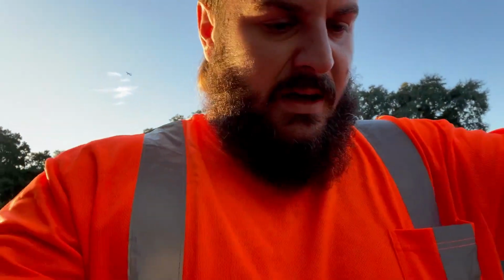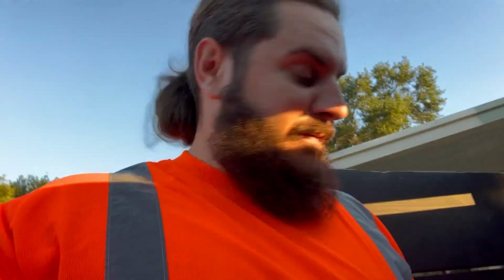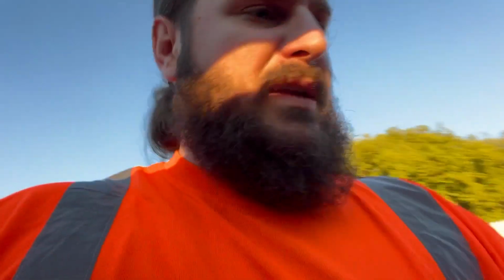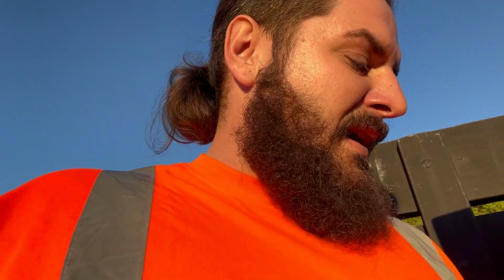Anytime I have a job that's more than, I don't know, 20 minutes away, and even the local ones I look up as well, but definitely on the jobs that are a little drive, I always Google Map the house. Now I Google mapped this address, and not only did it save me the trip with my roll-off, but I also discovered that when they gave me the address, they didn't give me the mobile unit. It just pulled up the park itself.